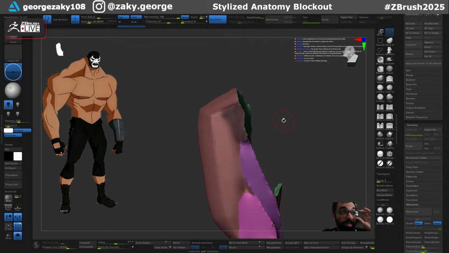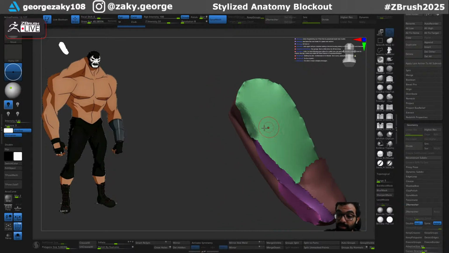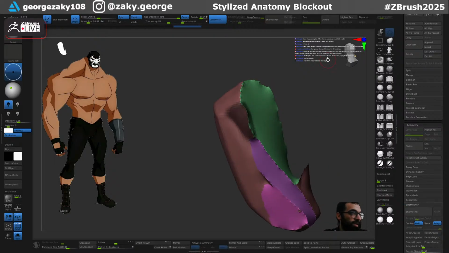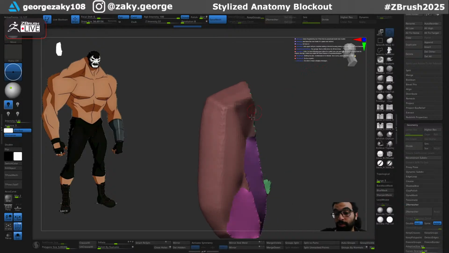I'm working on something interesting, by the way. I'm working on some sort of primitives. How can I say it? A primitive, low poly. It's a low poly primitive, but it has the muscles as polygroups. So you only want to adjust the volumes and the shapes of these primitives.